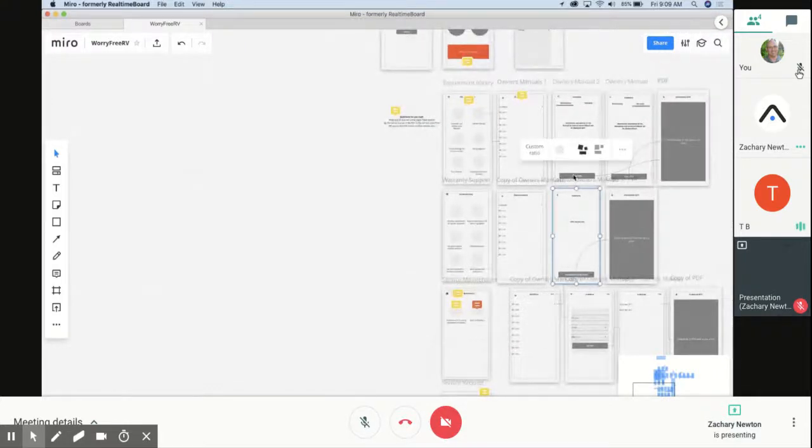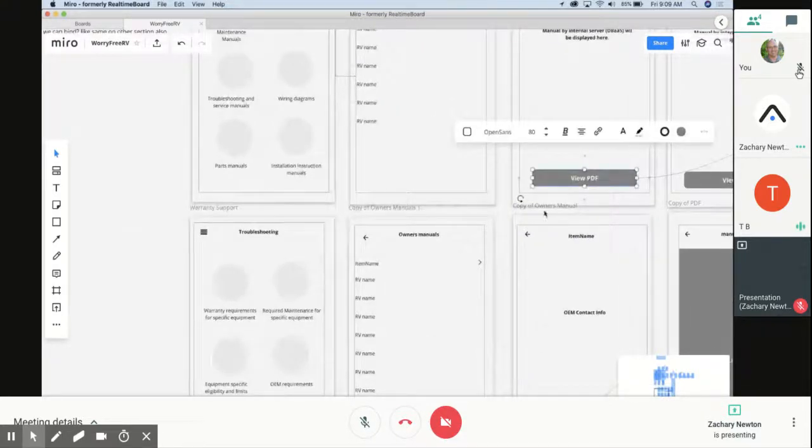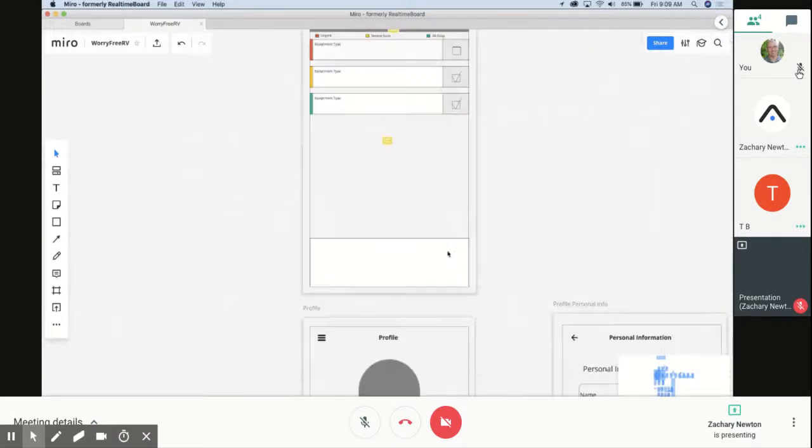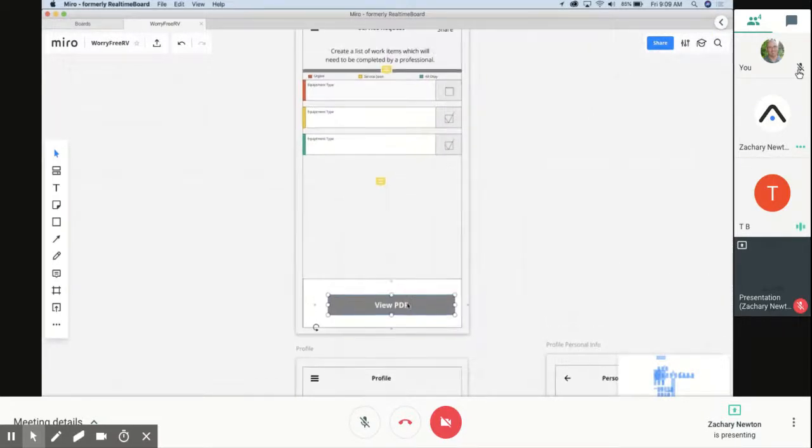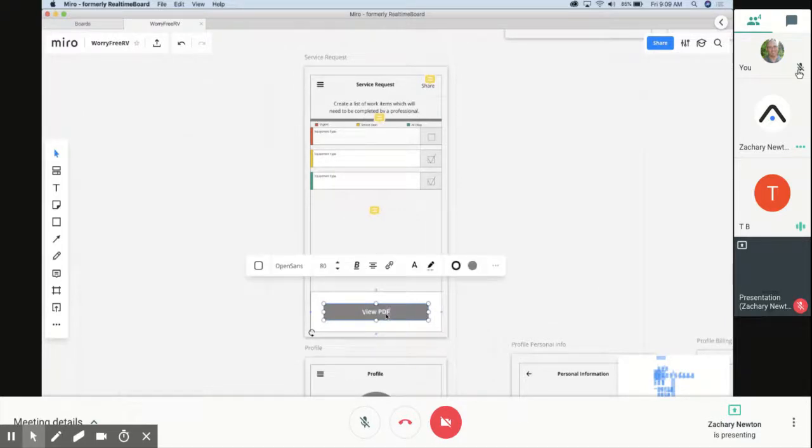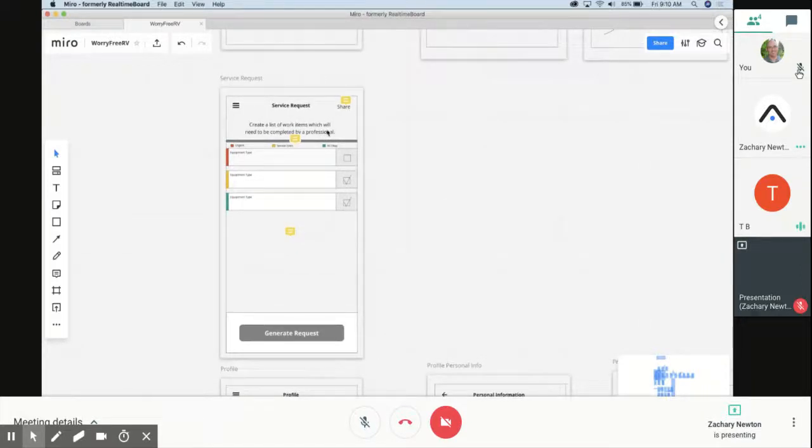If it said generate service request, and then it just brought them to like a detailed list of everything they've selected so they can see like engine service, everything that's involved, and then space down a couple and has generator service, and it shows everything that's involved. And then towards the bottom of whatever list they've generated, it has a share button where they can either share or print or whatever's easily recognizable by the client. Right.